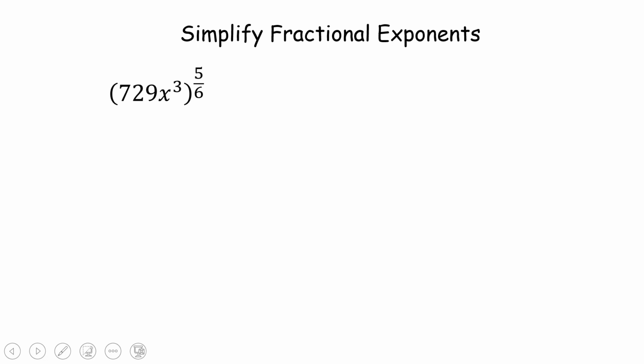Okay, so here, again, let's convert this first into radical. So the sixth root of 729 x raised to 3, and then this is raised to 5. Now that 729 can be expressed as what? What's 3 raised to what equals 729? I'm going to give you the time to think about that. That's right, it's 3 raised to 6.